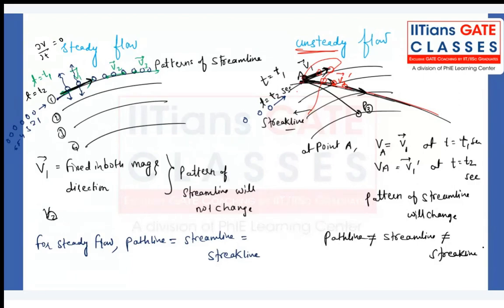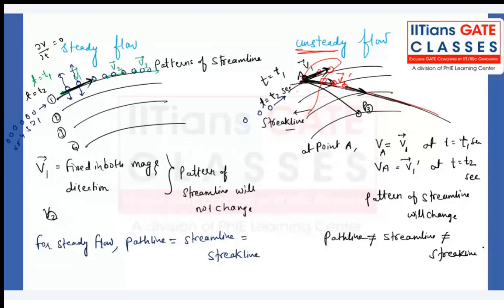All the particles would follow the same path in steady flow. It does not matter, it will be straight. No. Streamline will always be a curvature line. It will have a curvature. Or maybe it can have a straight line when it is flowing through a constant diameter pipe. Getting my point?